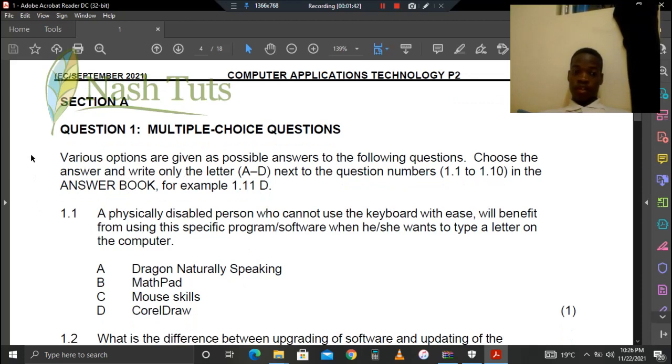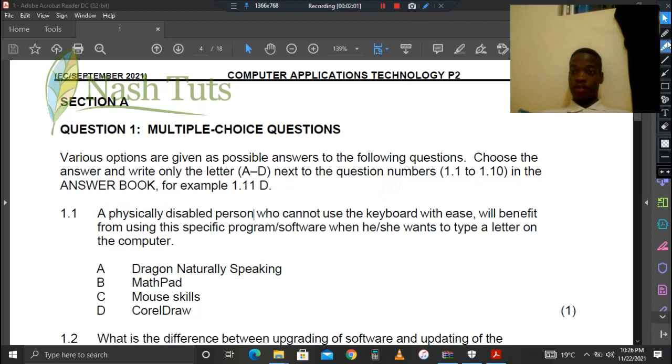a physically disabled person who cannot use the keyboard with ease will benefit from using this specific software when he or she wants to type a letter on the computer. So what we know is that there's a physically disabled person. Okay, let me do some annotations here. So it's someone with a disability, right?